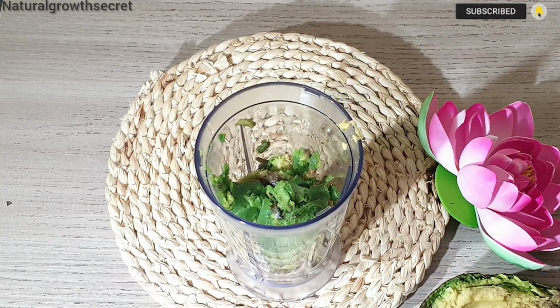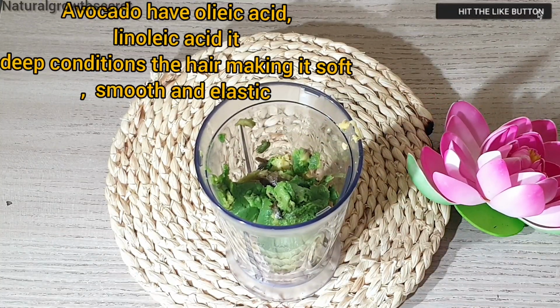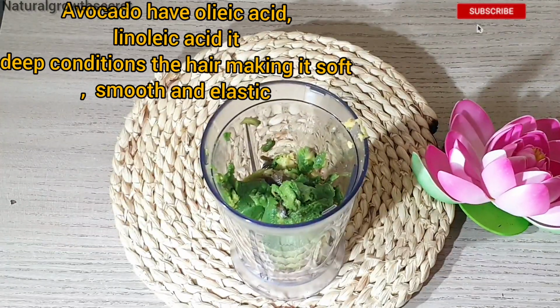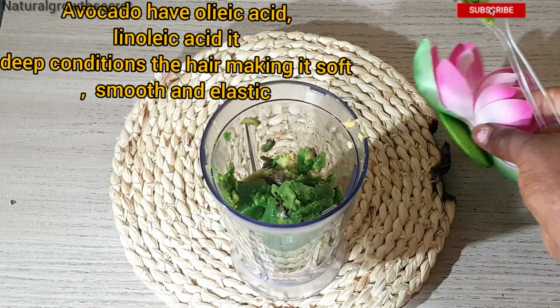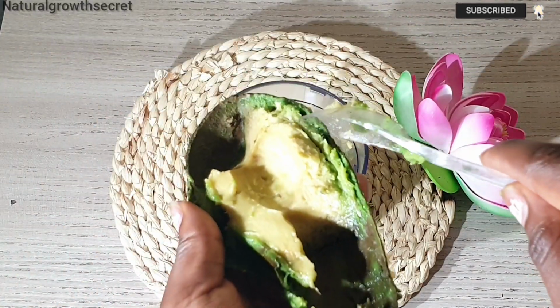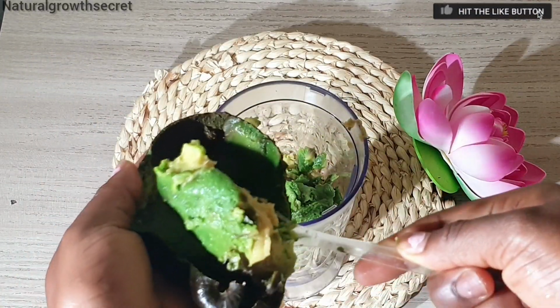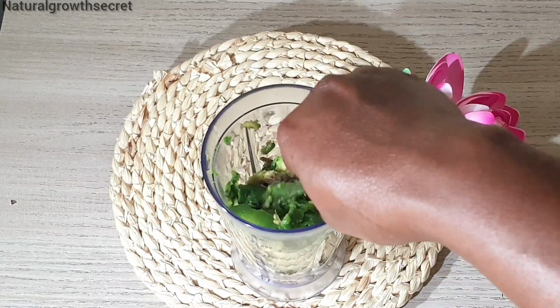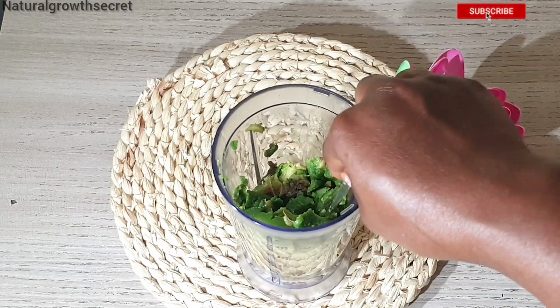So avocados are filled with a whole lot of amazing fats, oleic acid, linoleic acid. I'm just going to be leaving the names of the benefits on the screen so you guys can see that it has a lot of amazing benefits and fats. It contains amino acids and some vitamins that nourish the hair. So guys, this is what it looks like.